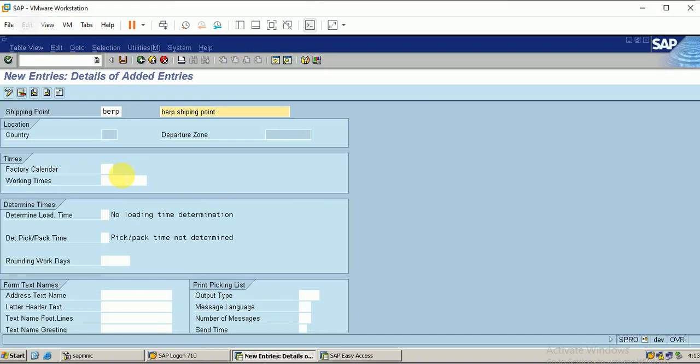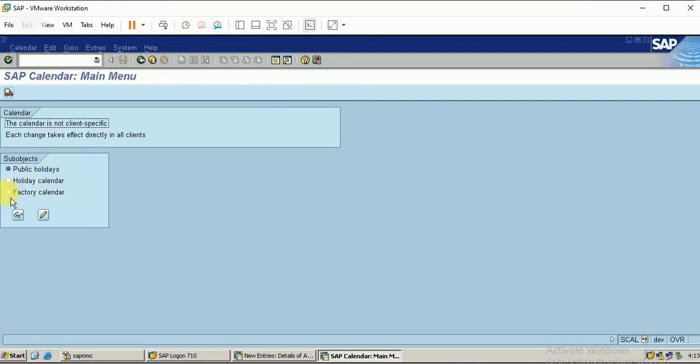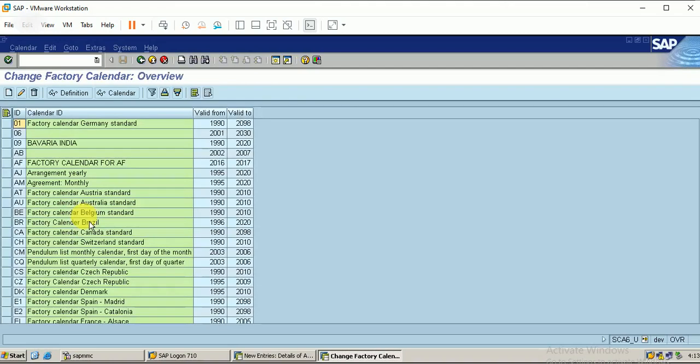Here it asks for the factory calendar. I need to define a factory calendar here. Let me go into a new tab. The T-code is SCAL. Just click on enter. Click on factory calendar. I'm going to define it, so I'm entering the pencil symbol.